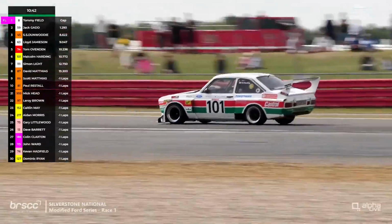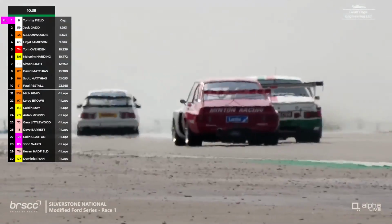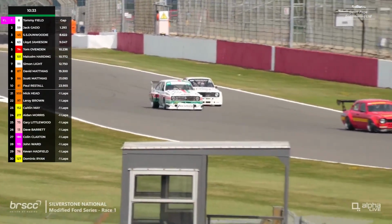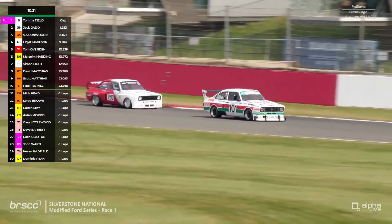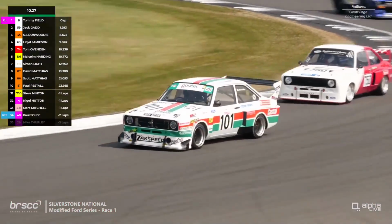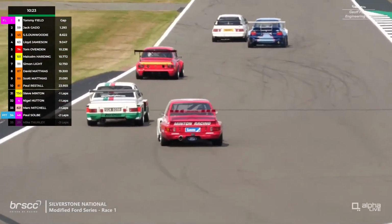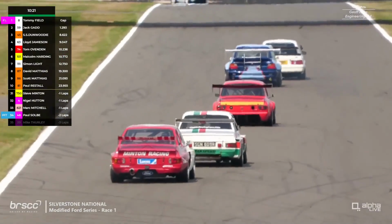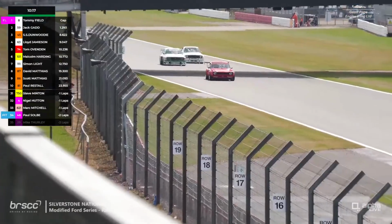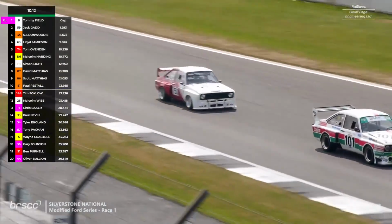But when you're an up-and-coming driver in one of those feeder series, you can understand them wanting to focus all of their time, attention and money, let's be honest, on progressing their career. But you learn a lot from coming and racing in cars like this that you won't learn from racing in a JCW Mini, and perhaps he's got an eye on racing something like GT cars in the future, and getting a bit of rear-wheel drive experience, a good idea for him. So yeah, nice to have him out on the grid. He's slipped back a bit from where he started, but seems to now be picking up the pace a little bit as we hit mid-race distance.